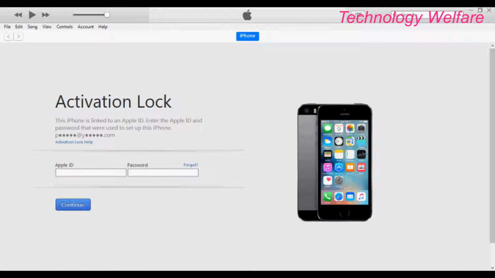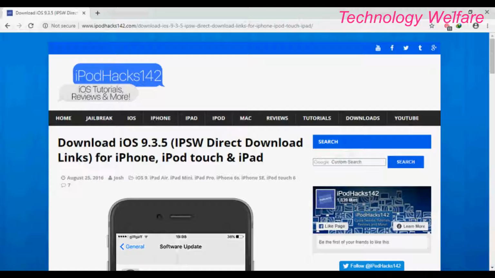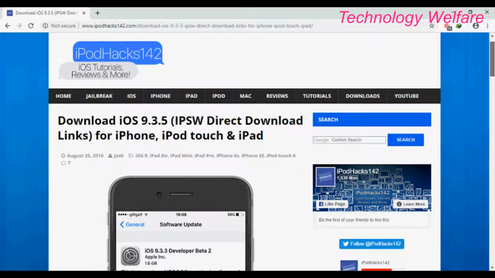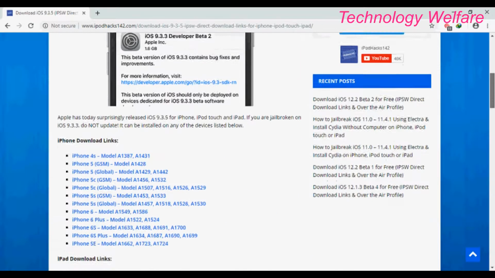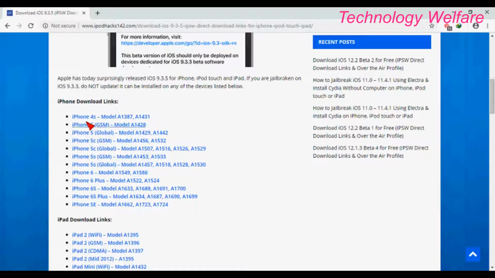So here see, first and foremost you have to visit this website, www.ipodhack142.com. Here you will easily get all kinds of jailbreak, for iPhone 4S, iPhone 5 GSM, global iPhone 5, 5S GSM model, global model.